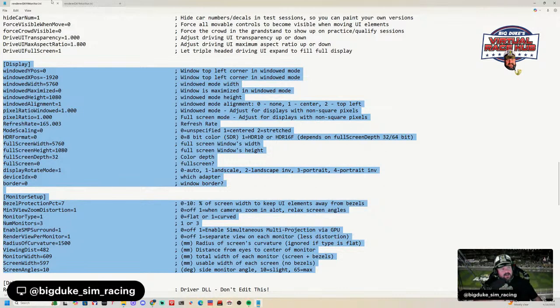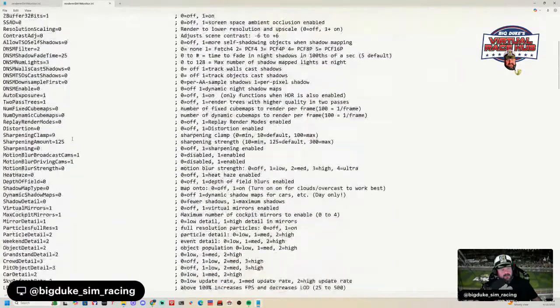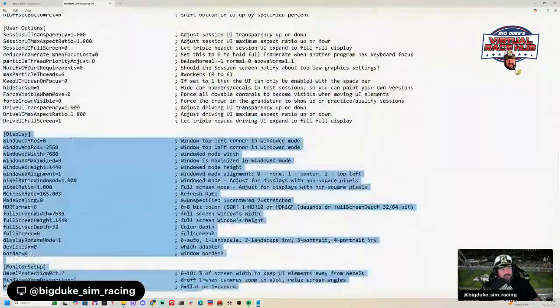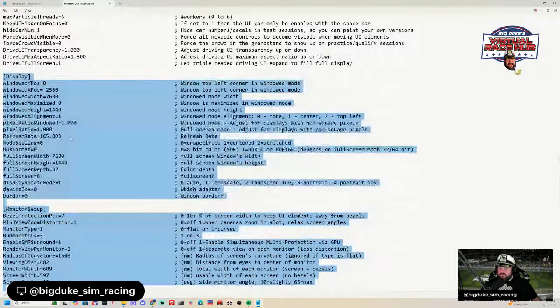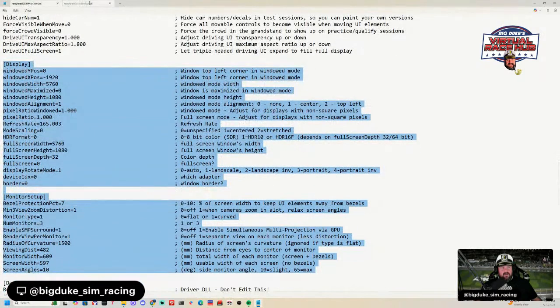This other one that I have is for a 2560 by 1440. Either way, it doesn't really matter as long as you follow this formula. So your windowed POS is going to be 0. Don't forget, I run borderless and not windowed, so I have no borders on my screen.